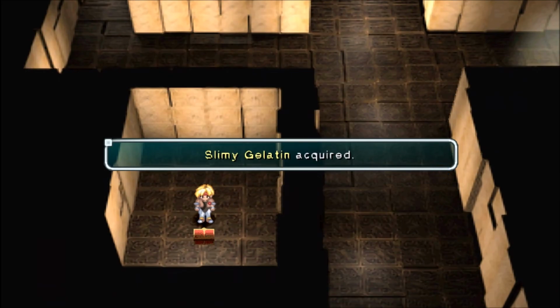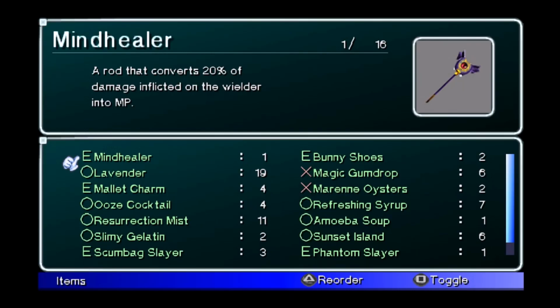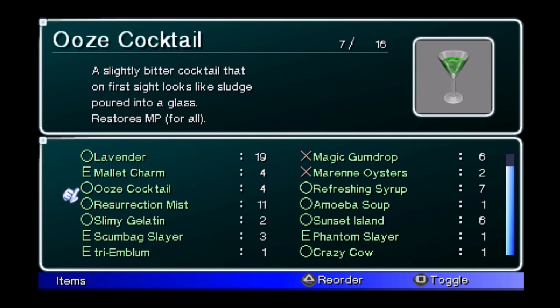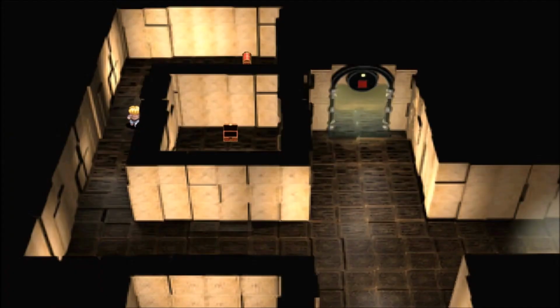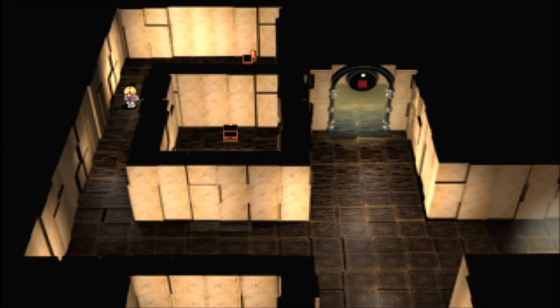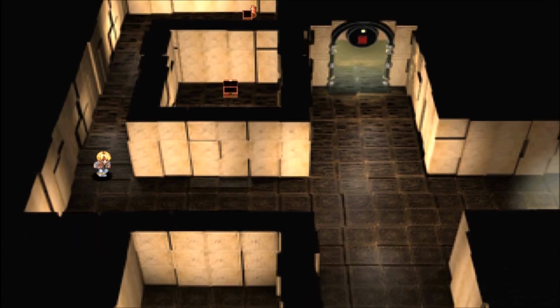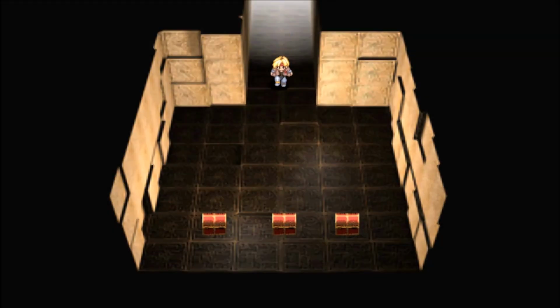Here we get slimy gelatin. And ooze cocktail. I'm not sure if I've gotten those or not. Yeah, I've already gotten those. Go back here and grab this. Okay, another mind healer. Nice skill, somersaults, level 9 now. Almost got it maxed. Aha!